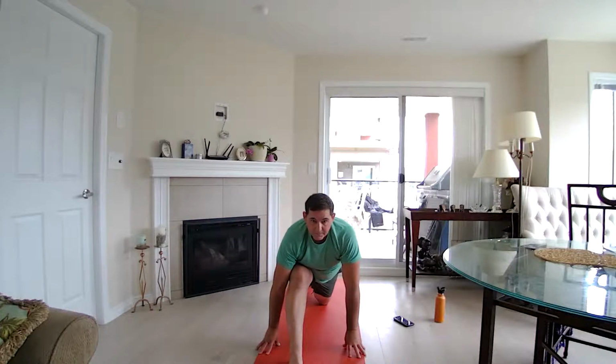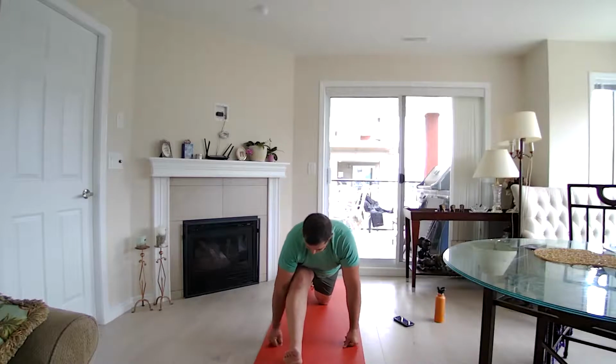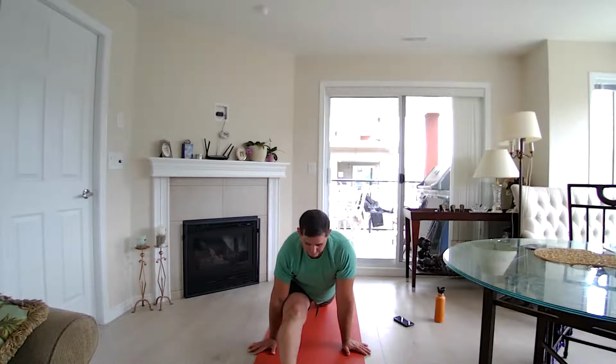Might be here, might stay here, might have to get some blocks underneath because you're a bit higher. That's fine. Might be able to go a little bit deeper. Hands are there to support you. And now move into the breath.